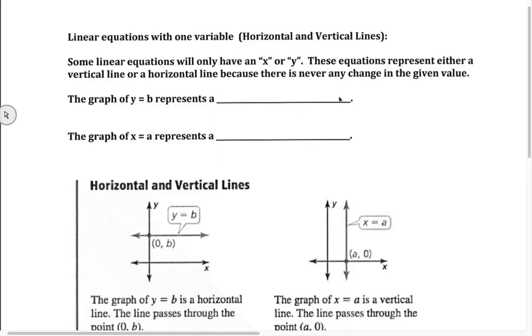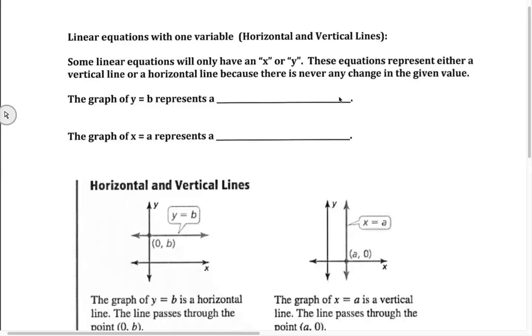Louis, show me with your arm a horizontal line. Yeah, horizontal is like a flat line, okay? Now I get it, all lines are flat, but think of the horizon. Thank you, Maddie. That is a horizontal line. Now show me a vertical line. Vertical lines go up and down, kind of like an elevator, straight up and down. Now, in math, we have these two types of line, horizontal and vertical lines.